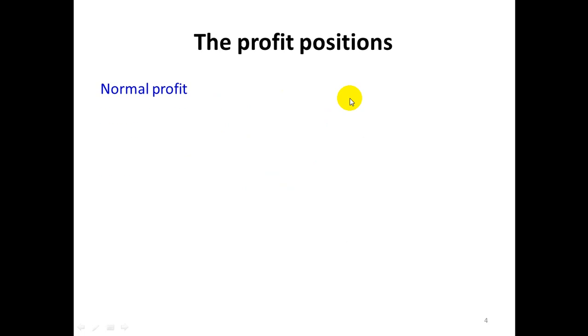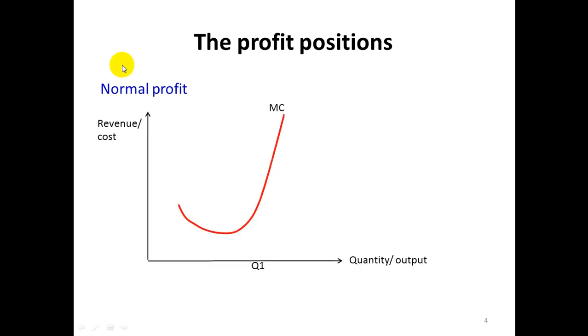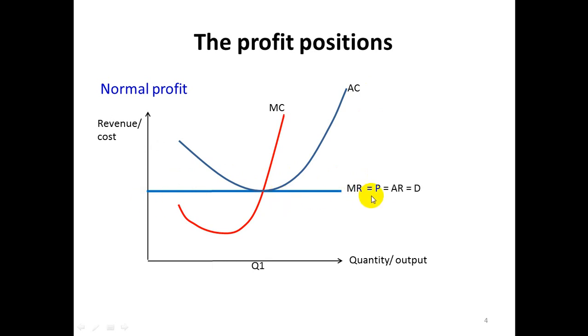Let's look at the normal profit, gentlemen. Again, you've got your axes, revenue and quantity or output, and your marginal cost, the Nike tick, starting here and going low and then going up because of the law of diminishing marginal utility. You then have your smiling face, or your average cost curve. Now your Mr. Pod, or your price, average revenue, demand and marginal revenue, is cutting the average cost curve at its minimum. I told you before, when we looked at economic profits, that your marginal cost cuts the average cost at its lowest point. Now, so does your marginal revenue.